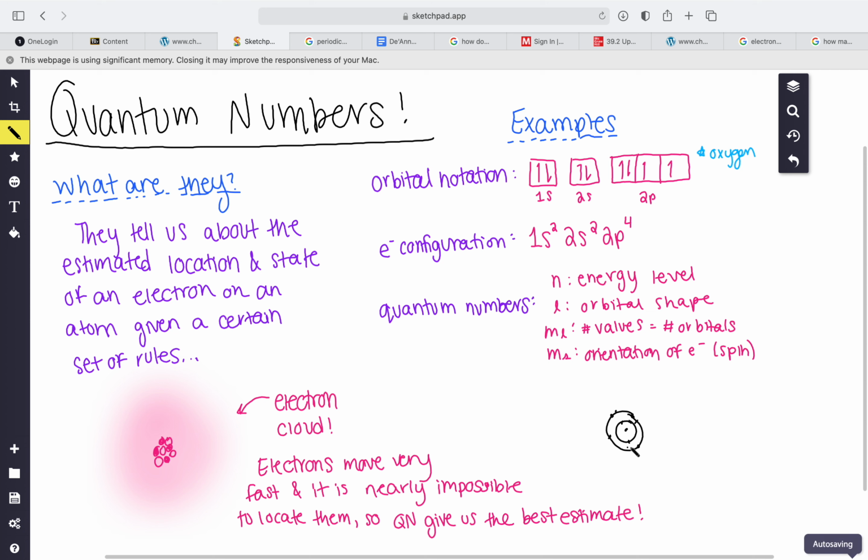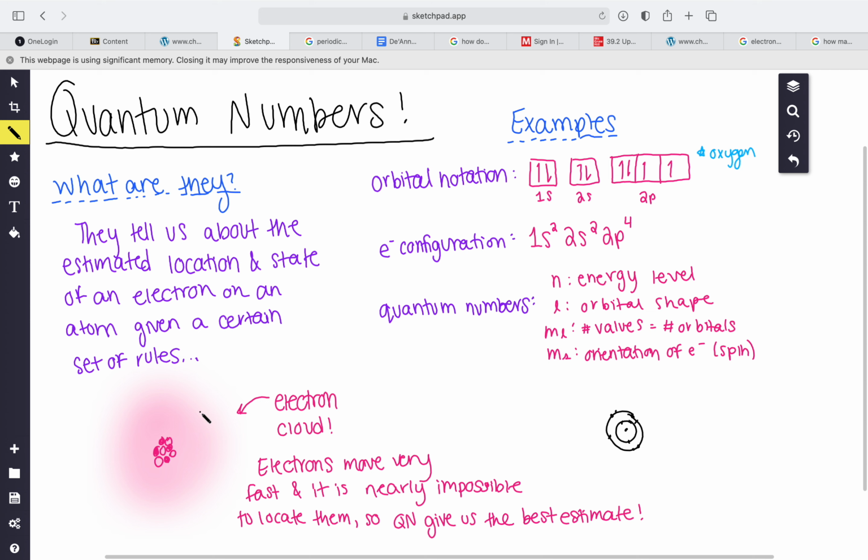But that's not true. That's just so that it can help us visualize the energy levels and things like that. But this is really what science's best guess of what an atom looks like. So what we have here in the middle is our protons and neutrons, that's our nucleus, and then on the outside it's what we call an electron cloud. The reason why it's called an electron cloud is because that is basically our best guess as to where the electrons are. So electrons move extremely fast, they're constantly moving in many different places.